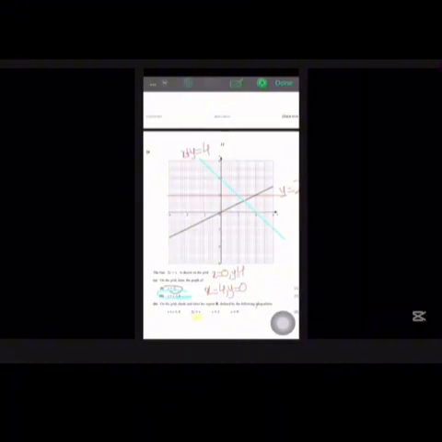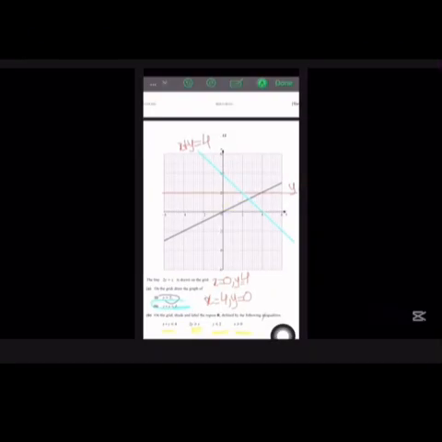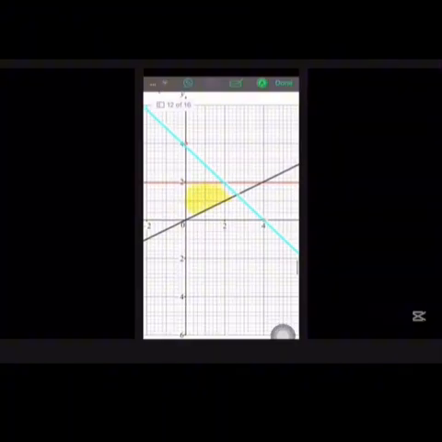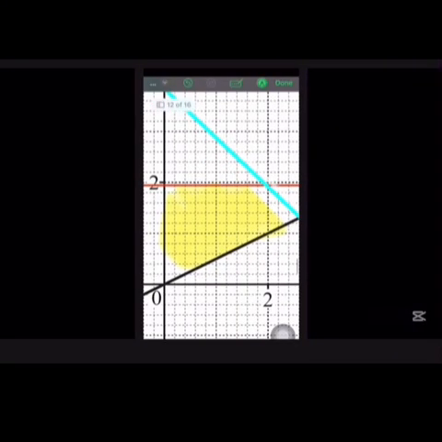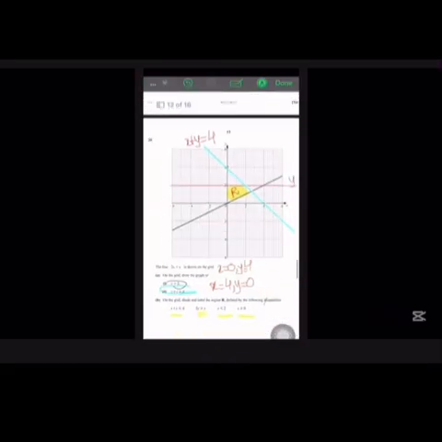Next we have 2y is greater than x. So the line is already drawn, which is the black one, and go above the line. It will go here. And then we have y is equal to or less than 2, which means this area. And then at last we have x is greater than or equal to 0. So it means that we have this area, right? We have this region, which is common in all of the equations. So I label it as R, as you can see.